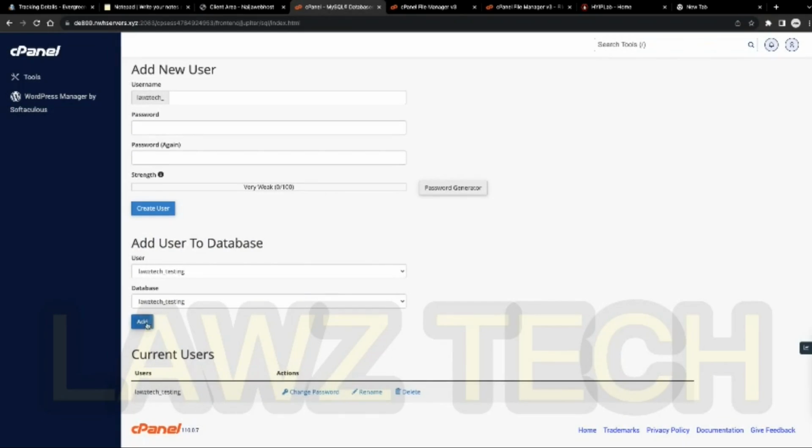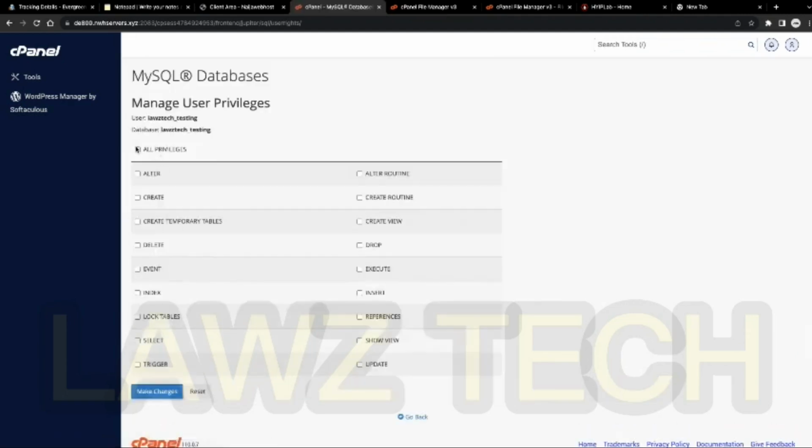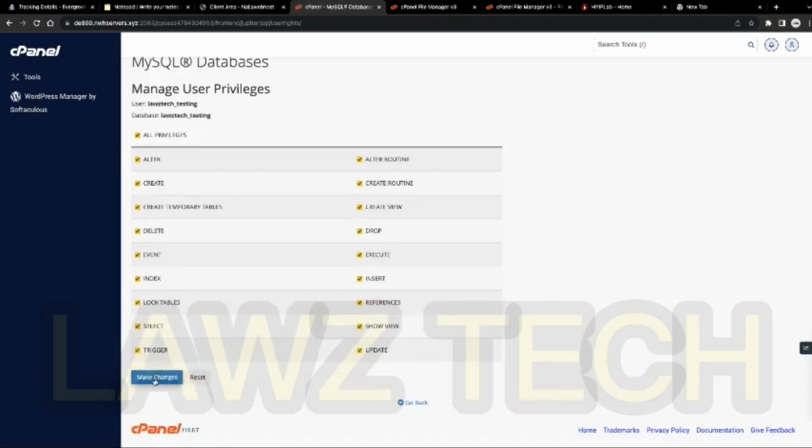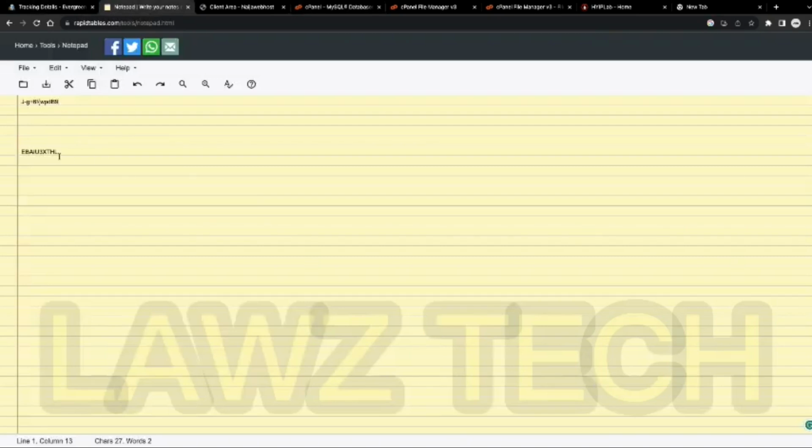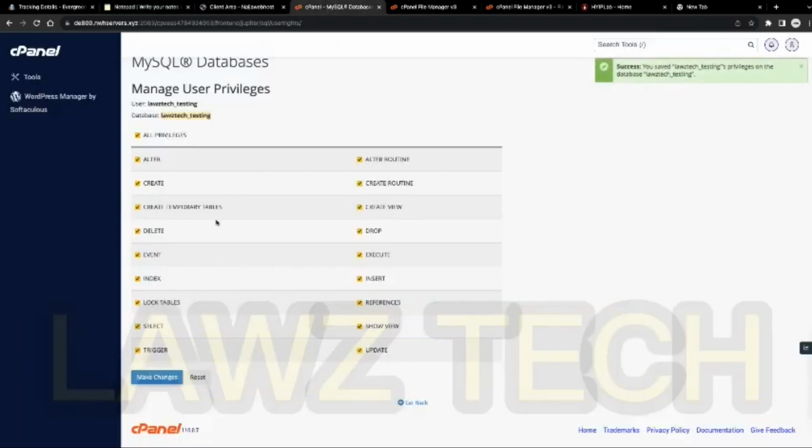Now let's add user and database together. Add that together, and we should have this allow privileges. But in other cPanels, like the updated version of cPanel, it doesn't have this anymore. It's this now. You put the database name here, and the same thing is our user, so it's just the same thing. We don't need to stress ourselves since it's the same thing. That's why I said I prefer using the same thing for database name and user.